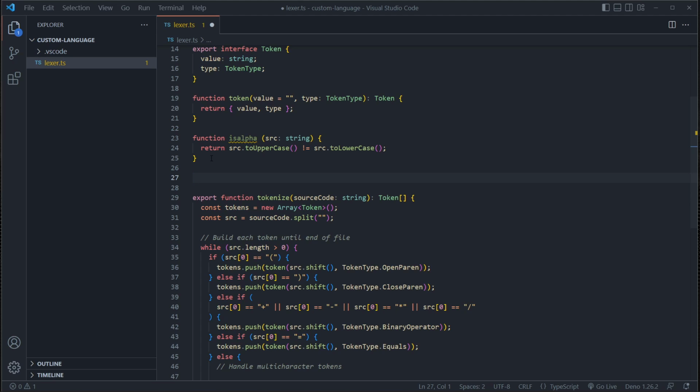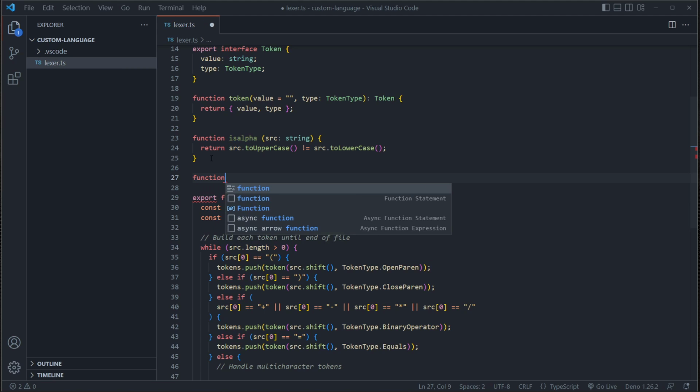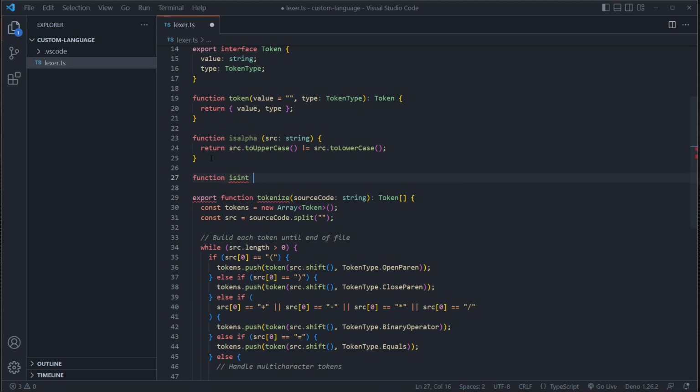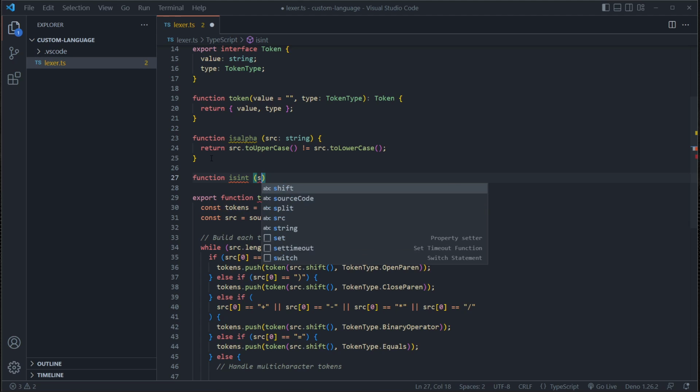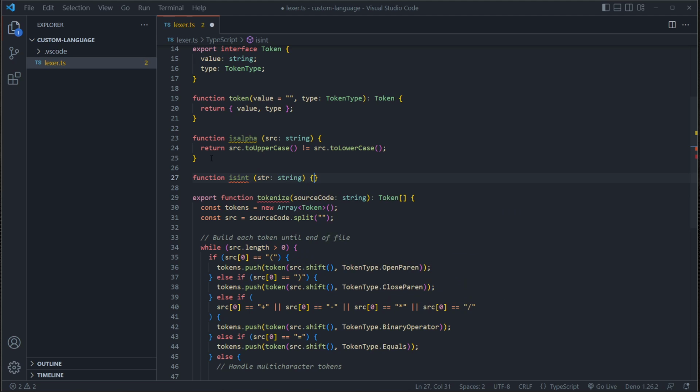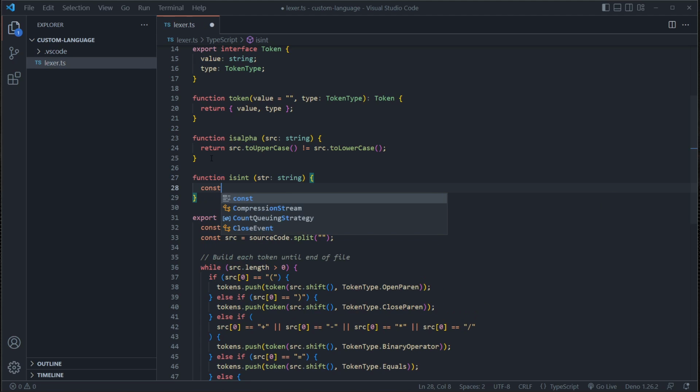To check if something is an integer or a numeric, we're just going to do function isInt. It's going to, again, take in the string. And what we're going to do is we need to know what the character codes are for numbers. So we're going to get C, which is the character in here.